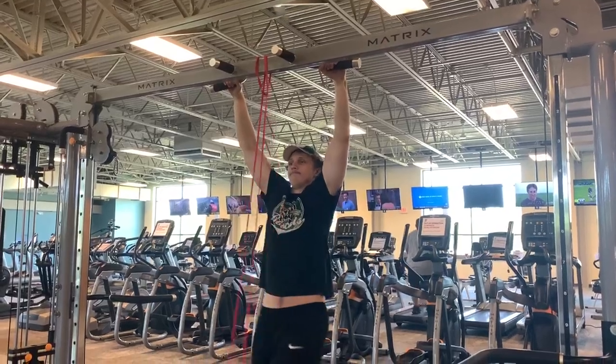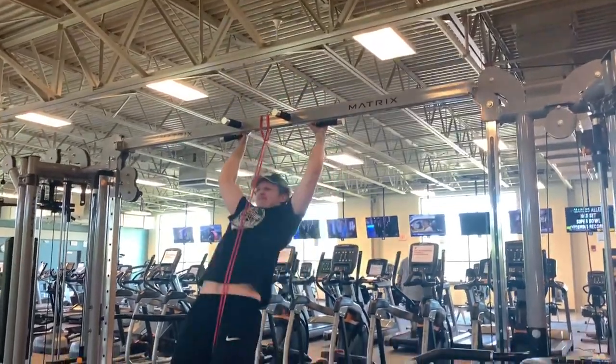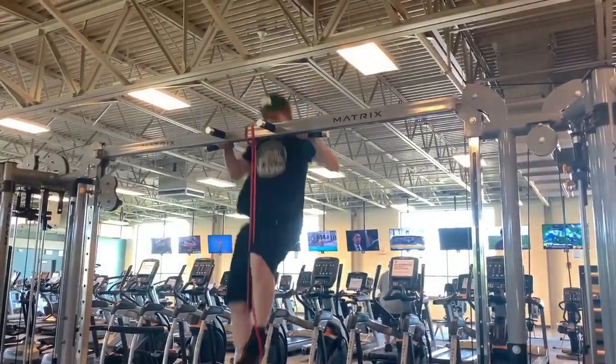If you're having a little bit of a harder time getting over the bar, use bands. I was never a big person who used bands, but as a matter of fact they actually help you achieve the muscle up. Basically grab a rubber band — get the one that's the least resistive — tie it around the pull up bar right down the middle, put one of your feet in it, and do muscle ups. This is going to help ease you just slightly over the bar. Make the resistance bands significantly least resistive so you don't have to rely on them, and they'll train your body to transition over the bar.